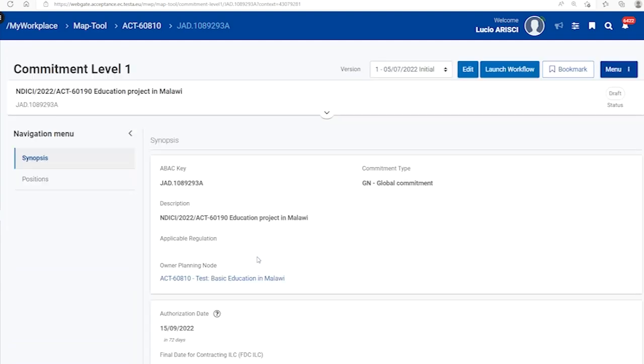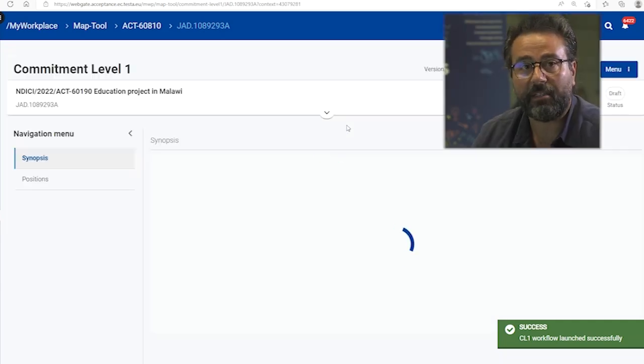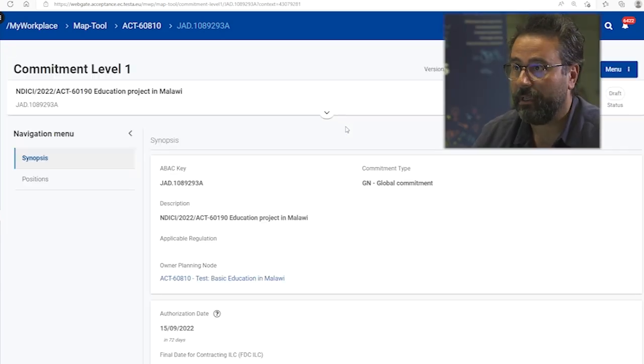Once we enter the commitment level 1, we see that we are greeted with the synopsis and the positions. We will see later on how to intervene in these two buttons. But what we want to do for now is to click on Launch Workflow. Why? Because as the commitment level 1 is created within the action, it's going to be receiving its own validation workflow, which means that we need to prepare it for the first step, which is the operational initiating agent.